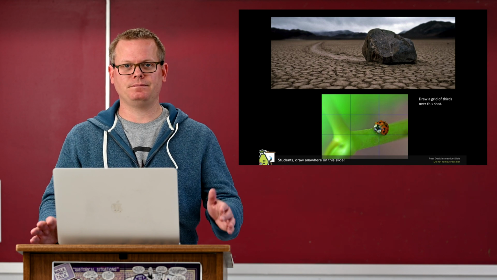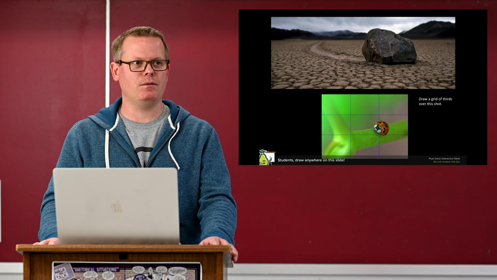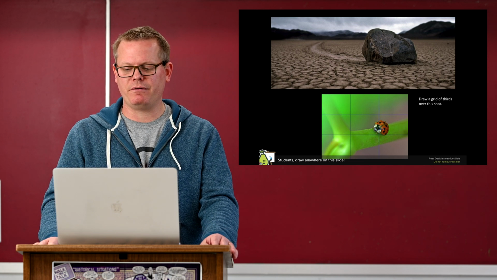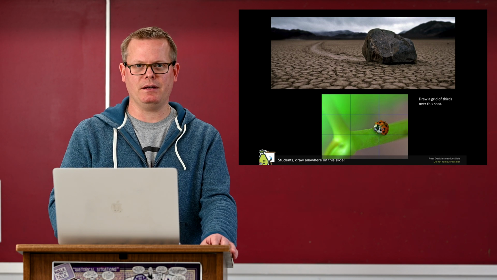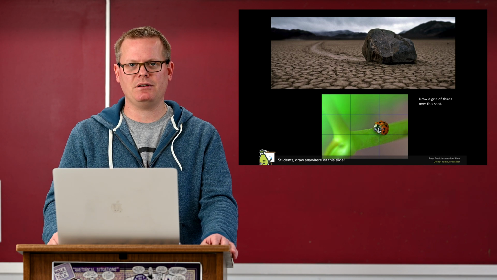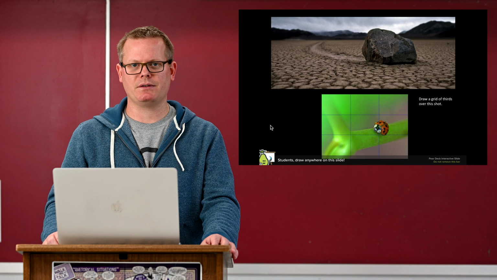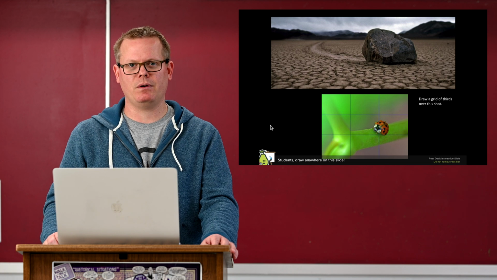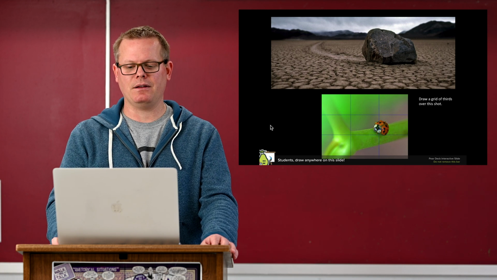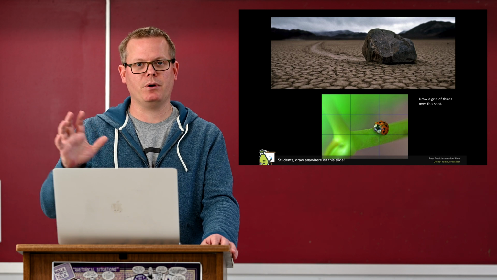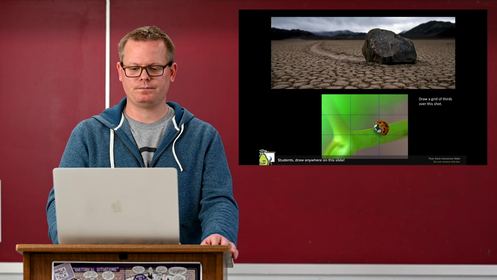If you can, I had originally planned to do this when I was actually in class. If you can, draw a grid of thirds over this shot. There's a sample grid on the ladybug, just in case you need a reminder of that. But then also imagine that grid of thirds across the one with the rock. You'll see that the rock is on one of those intersection points, and then the trail of the rock goes off and hits one of the other intersection points and brings your eye through the composition.